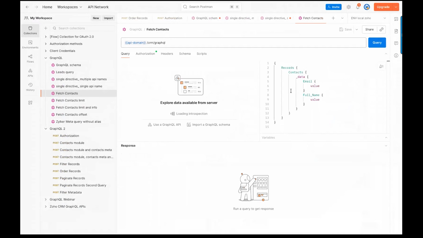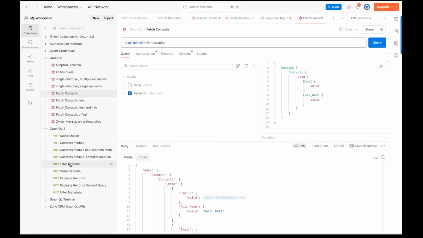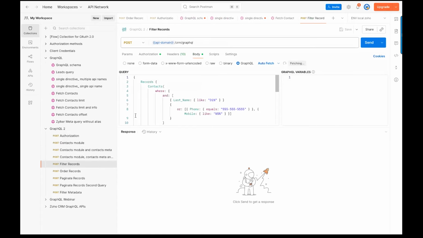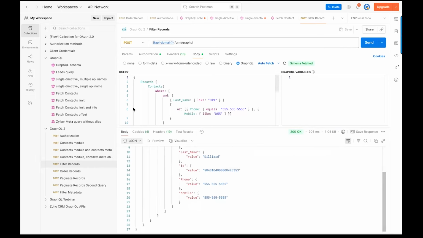This query fetches a single contact. If I want to filter the contacts, here I am using the where clause. I have given the where clause as last name like D and phone number equal to this one, or mobile like 5%. That means the mobile number should contain 5. We use it for pattern matching.